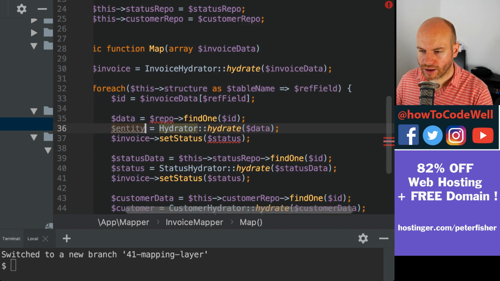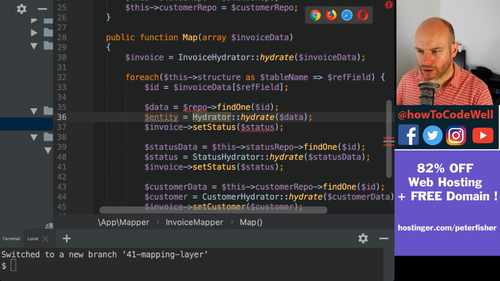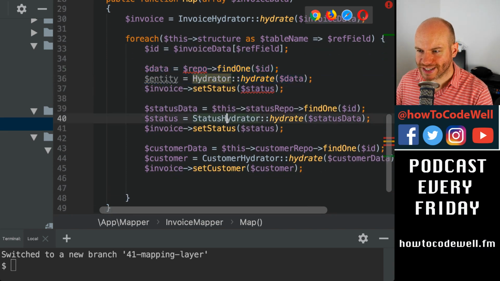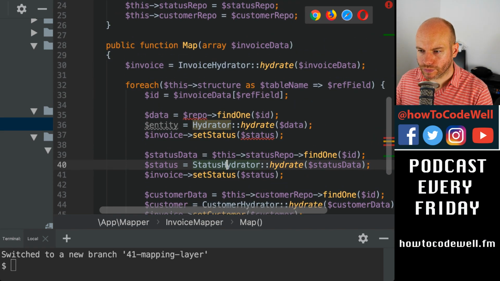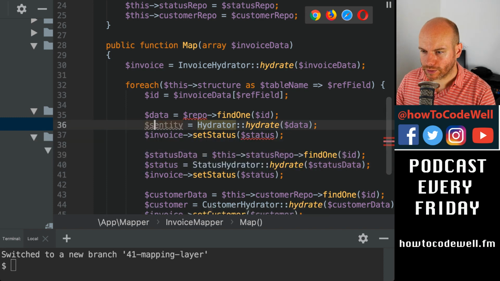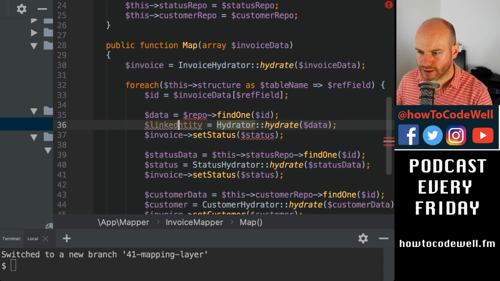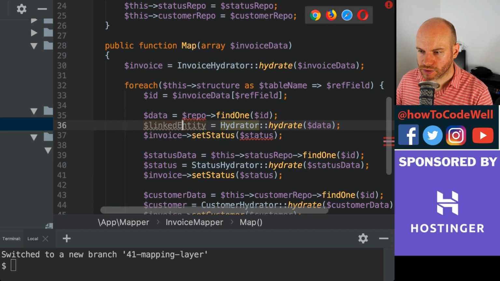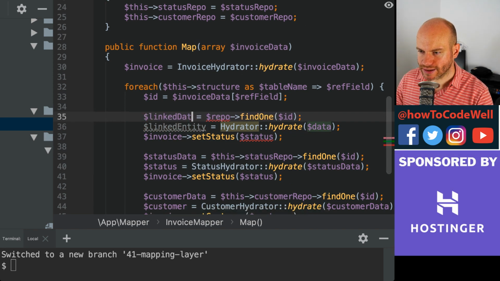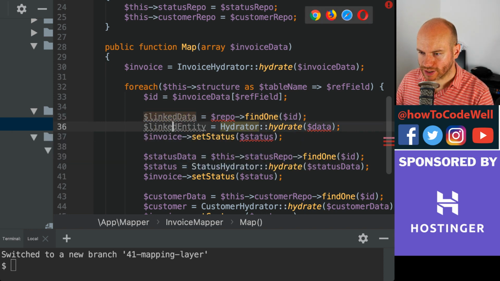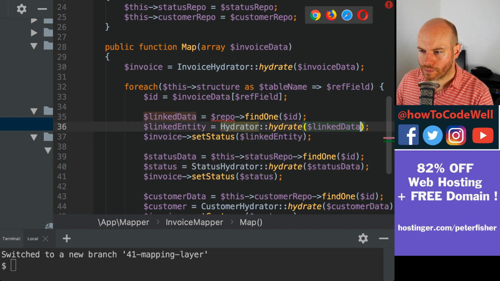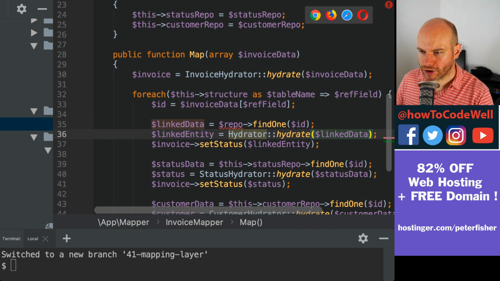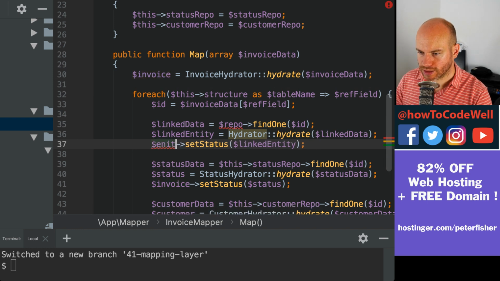And then this is the complicated part. All of this stuff we can abstract and that's fine, but it's this at this point. So that would be cool. That would be linked entity. This would be linked data, which would be in here. Oh, sorry, linked entity would be in there, linked data would be in there. And then I guess at this point we would have some entity. So this would be like the parent entity.